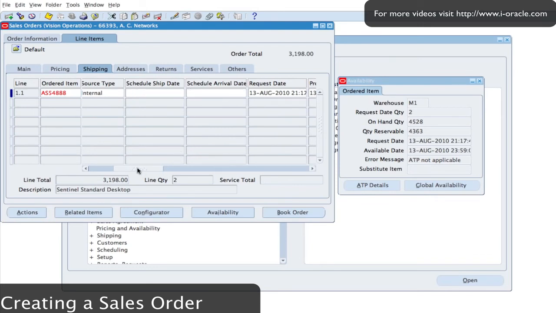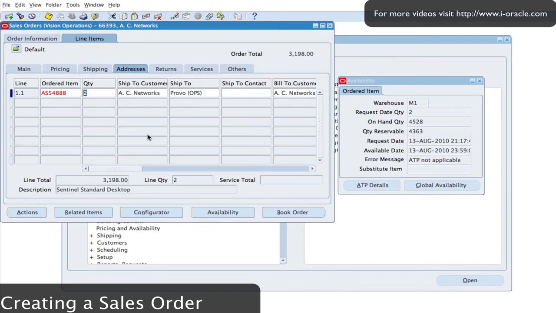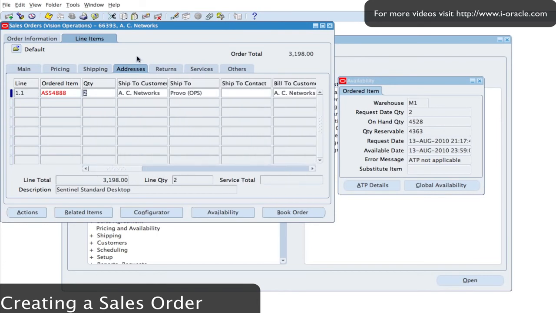That will depend on the shipping setup that we've set up, and when we run the shipping transactions, that will automatically populate. And we can also see the quantity shipped there will also be automatically populated. Then we have address information. That's the address of the customer as to where the goods are going to be shipped to. The bill to and the ship to address are also populated.